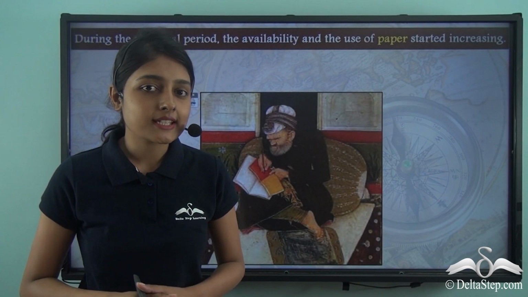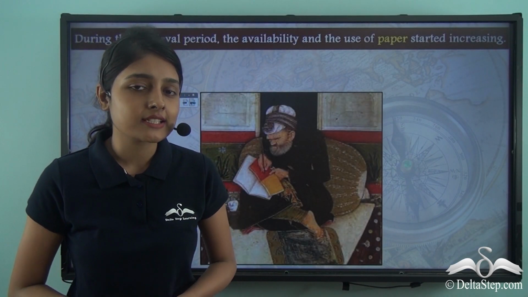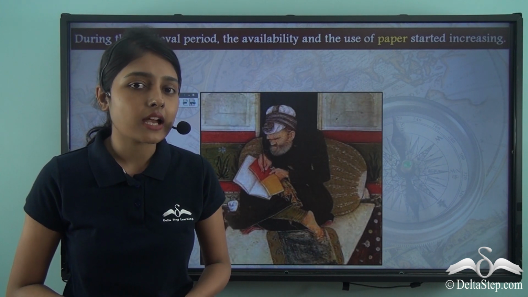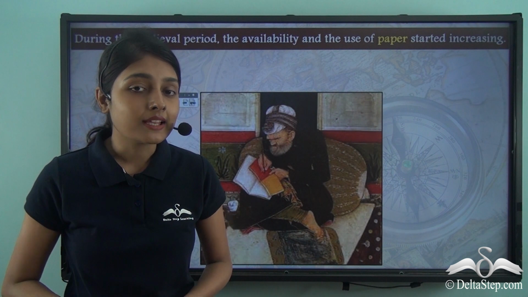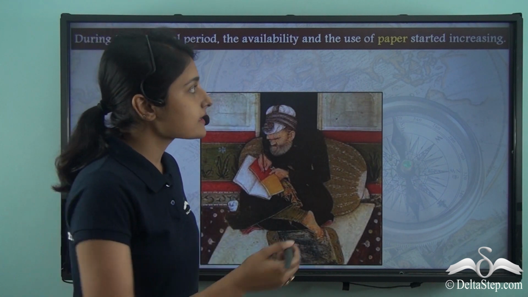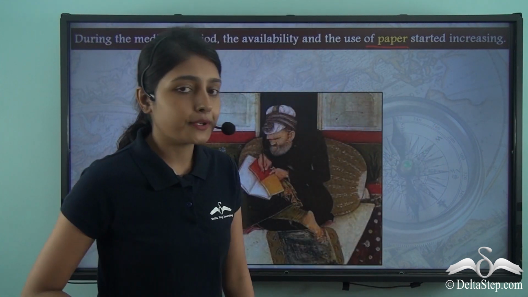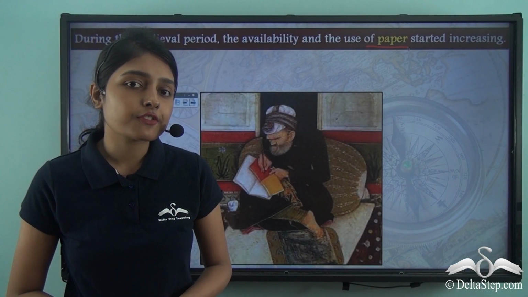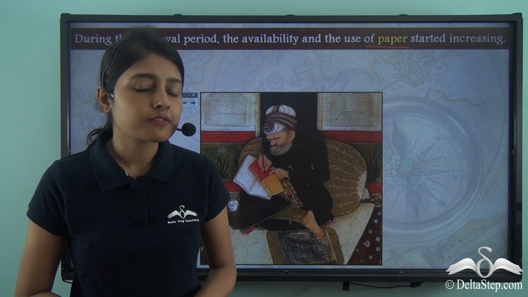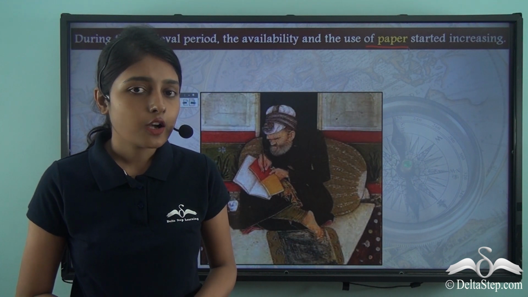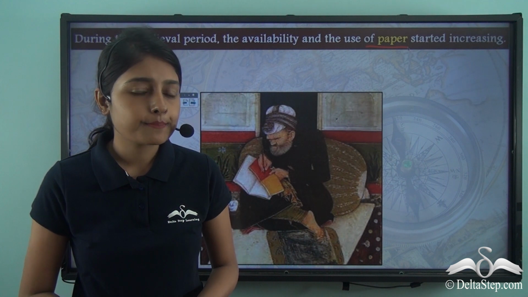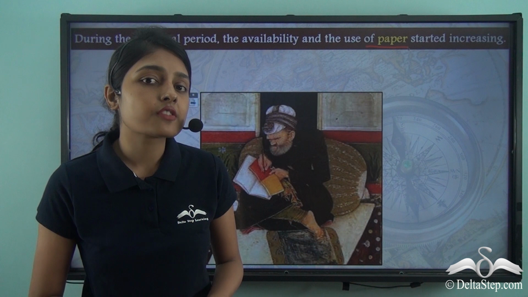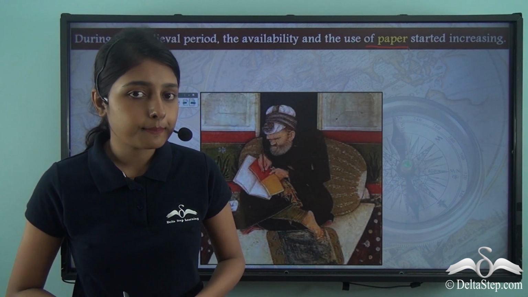From the ancient times, let us now travel to the medieval times. What do we see here? In the medieval times, paper now started becoming more available and cheaper. So people now started writing on paper. The use of paper started increasing. Now, with the use of paper, another very important question must be coming to your mind. What did people write on paper? As in, what were the various kinds of information, the various kinds of records that people wrote on paper?